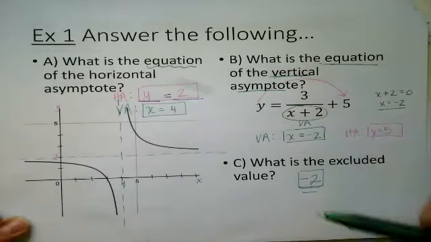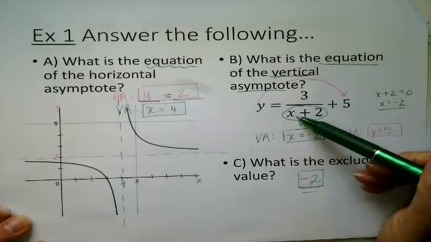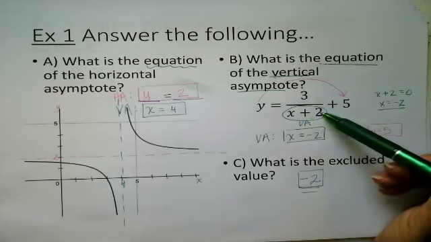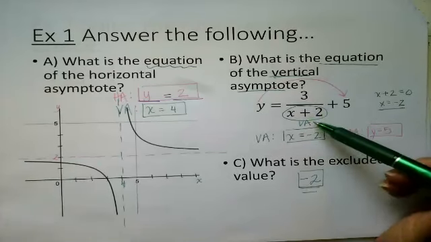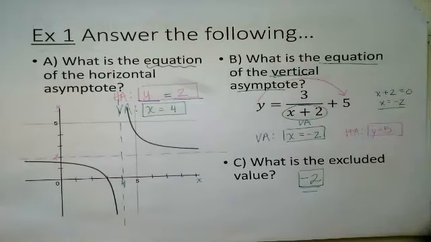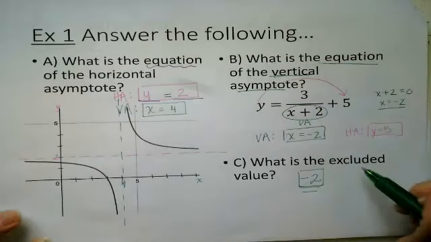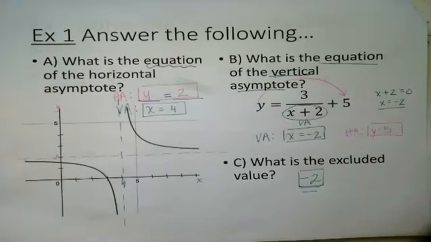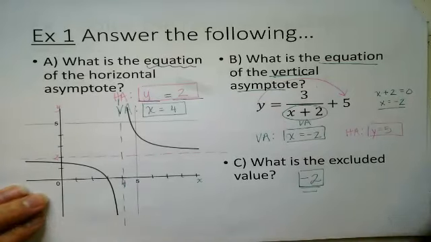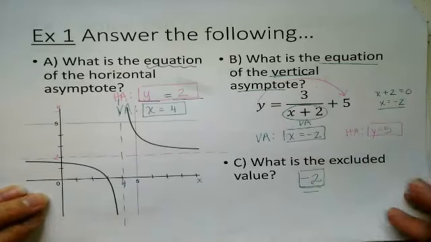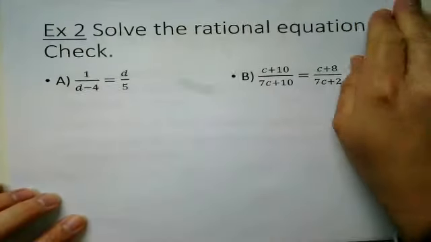That is the number that if you plugged it in, it's going to be undefined. -2 plus 2 is a 0. 3 divided by anything, or 3 divided by 0, when the 0 is under, it's undefined. And that's what excluded value means. When is it undefined? So that's all you would need there. Pretty easy stuff. Not pretty easy, really easy, like ridiculous easy.